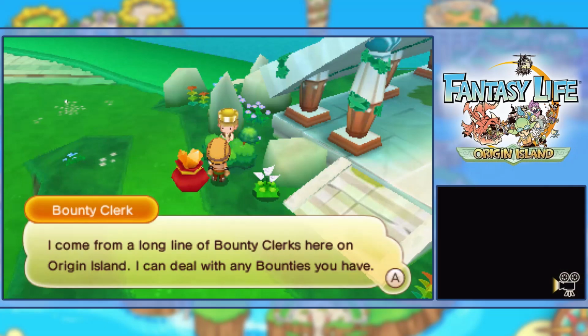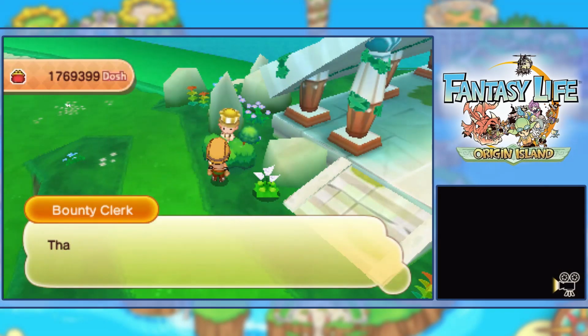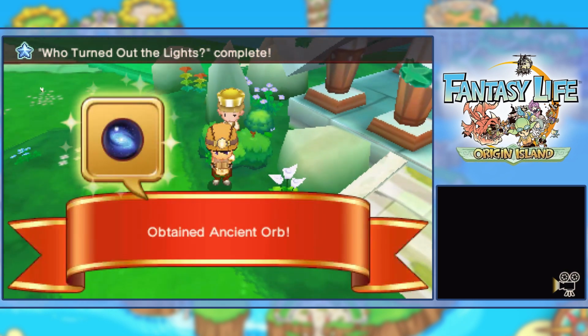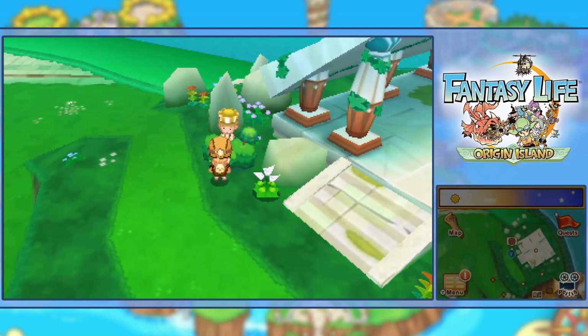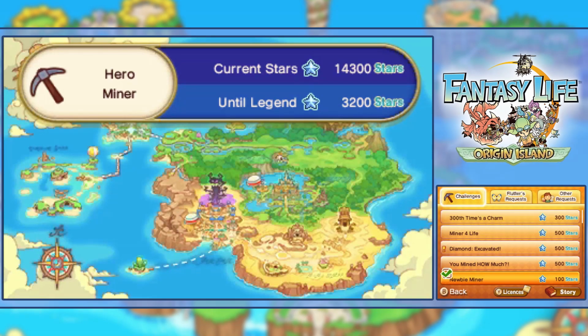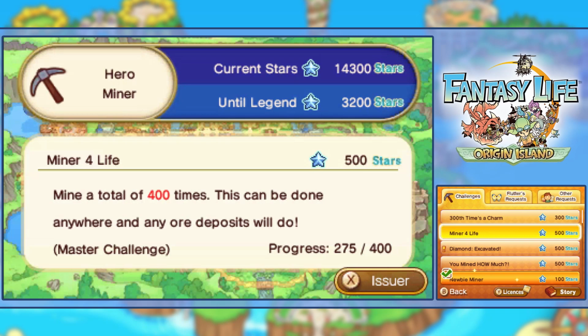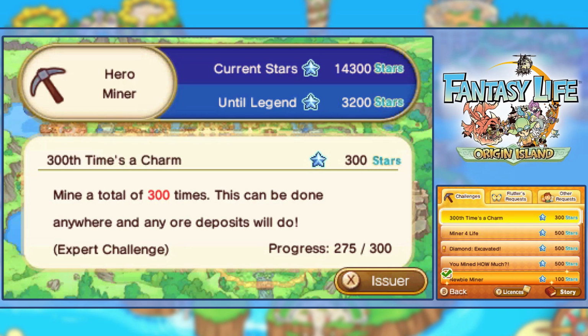Okay, I think you just get the Dark Stone from it. I'm not entirely sure, but I'm fairly certain. Yeah, you see, who turned out the lights? We get an ancient orb. Oh, cool. We finished the quest, which we haven't actually unlocked yet. So once we unlock the quest to do it, we'll get it. But as you can see, I'm 50 minutes in, and I've only done 75.